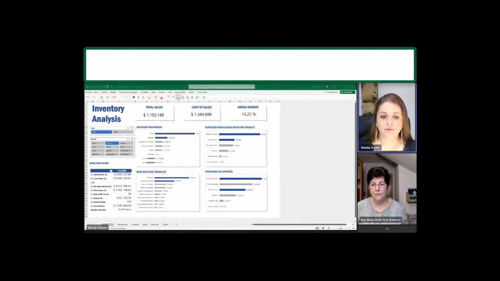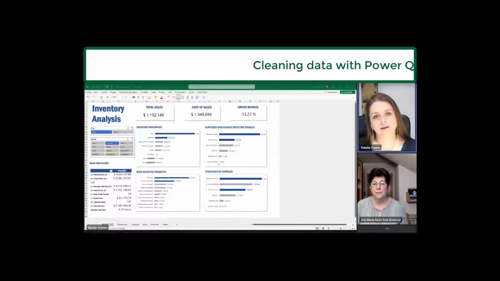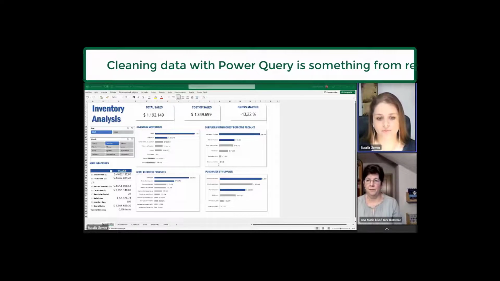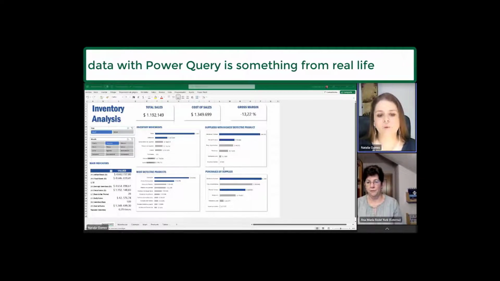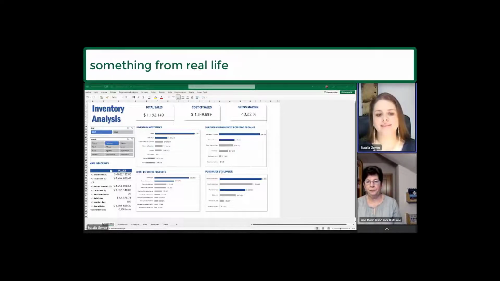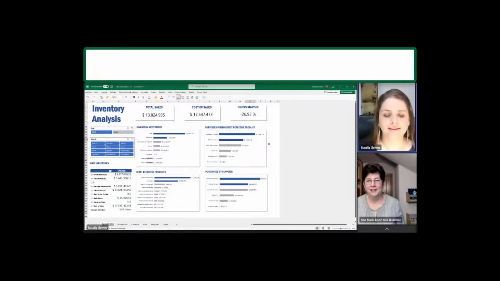The first graph shows us the movements of inventories. It is evident that after the sales, the second movement that is affecting the cost of sales is the defective products. This is our starting point to ask the following questions. For example, which supplier sells those products? The other question can be, what are those products? How important is, or are, these suppliers that are selling spoiled products? Let's navigate through this dashboard.